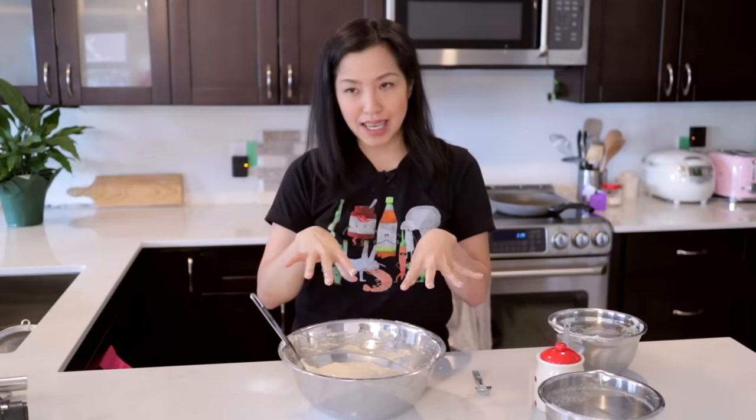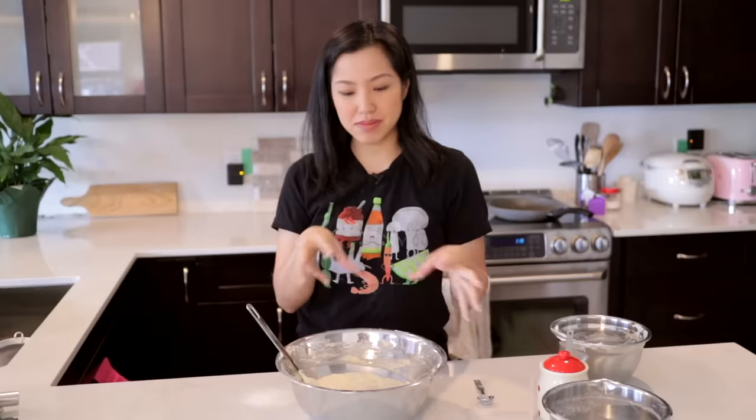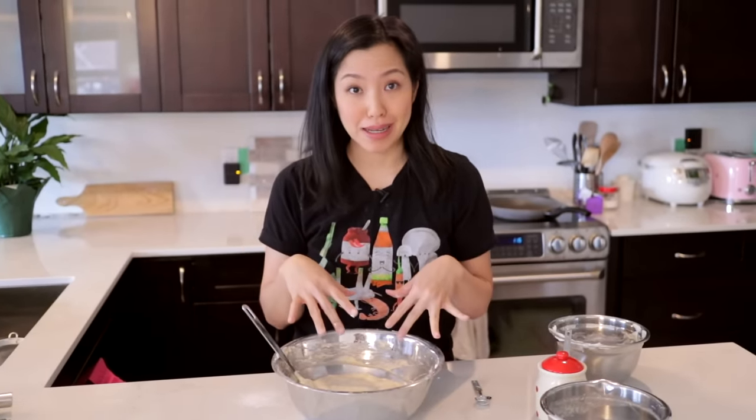Stuff to put in pancakes. You can do chocolate chip, you can do blueberries, bananas, whatever you want. I don't like to put things in the pancake. I prefer to put them on top of the pancake. It looks better, then you don't have to deal with the fussiness of distributing ingredients and all that stuff, but you can put whatever you want in here. Okay, let's cook this up.